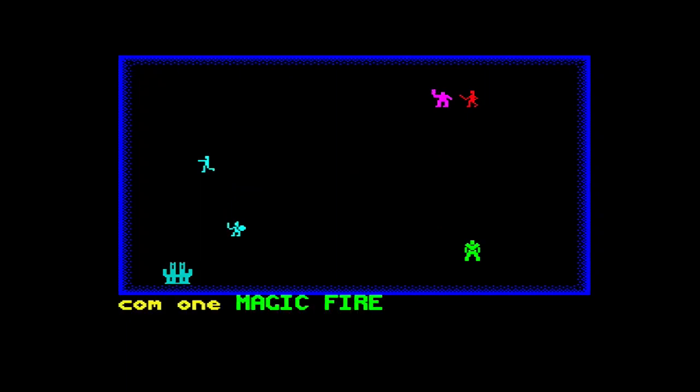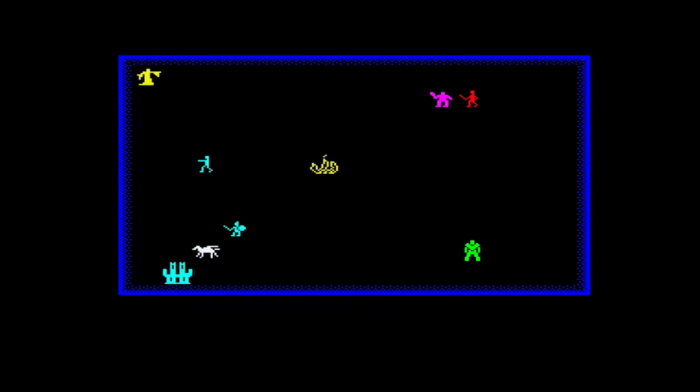It succeeds, and I now blink in and out of there. See, I blink in and out of existence. He's put a magic fire in. That's no good. Magic fires only attack everybody else by your own people. Oh, he's got himself a Pegasus. He can get on that, and you can ride them. So that's useful. Harpy.